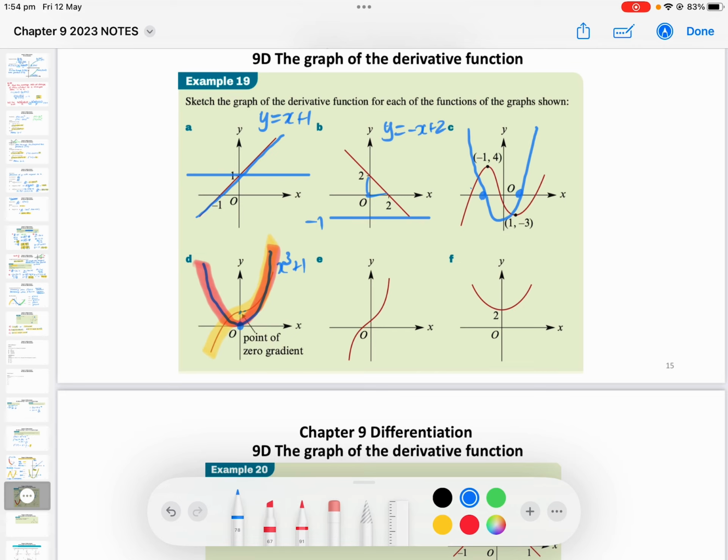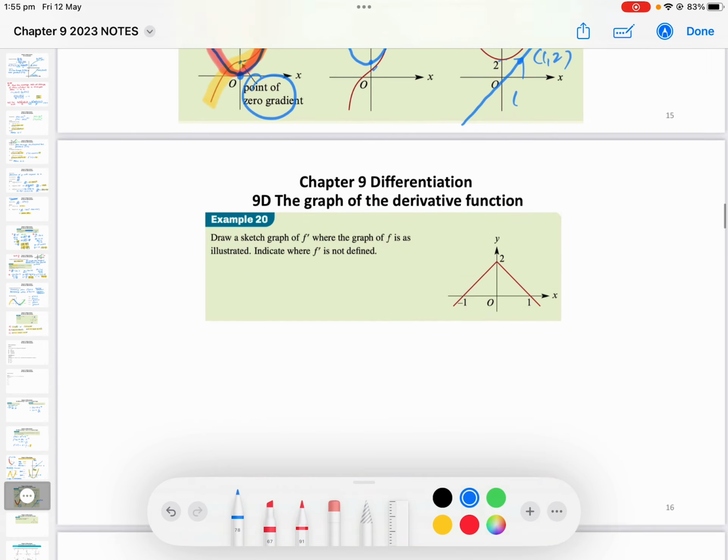Similarly for this one here, this is not quite a 0 gradient, because the gradient at this point might be like 1 or something. So we draw something like that, because a cubic's gone to a quadratic, but the gradient never quite got to 0. And here we just have a quadratic. This could be something like y equals x squared plus 2. I'm not sure what the dilation is here, but if I found a derivative of that, it's just y equals 2x. So every time it goes rise over run, this point here would be 1, 2. So we know if we took a derivative of that, it would work. There's lots of different strategies of doing it, and it all tends to come out in the wash.